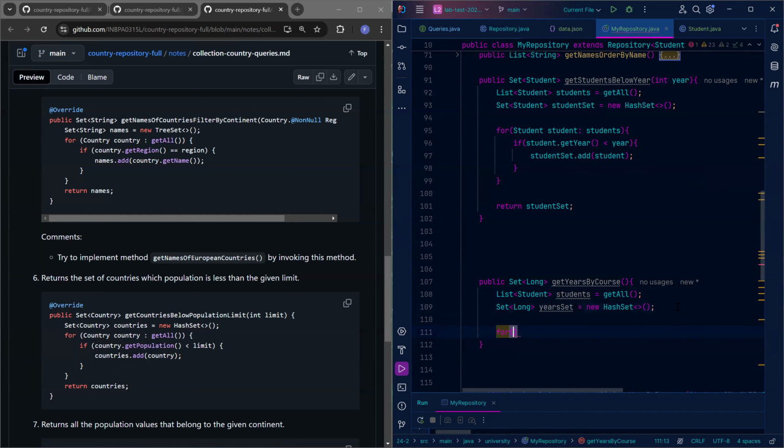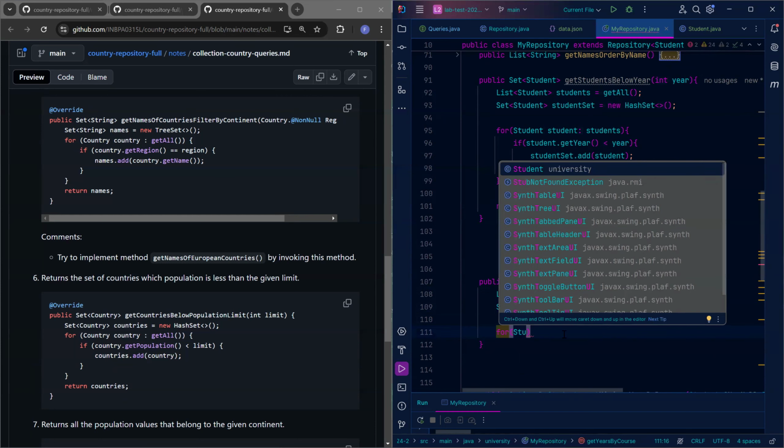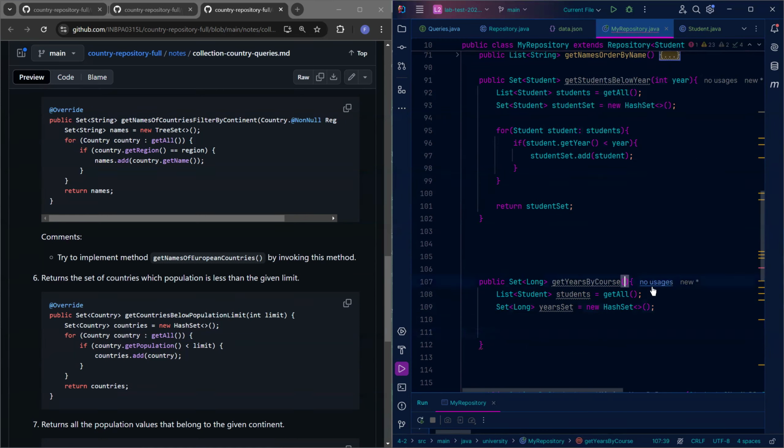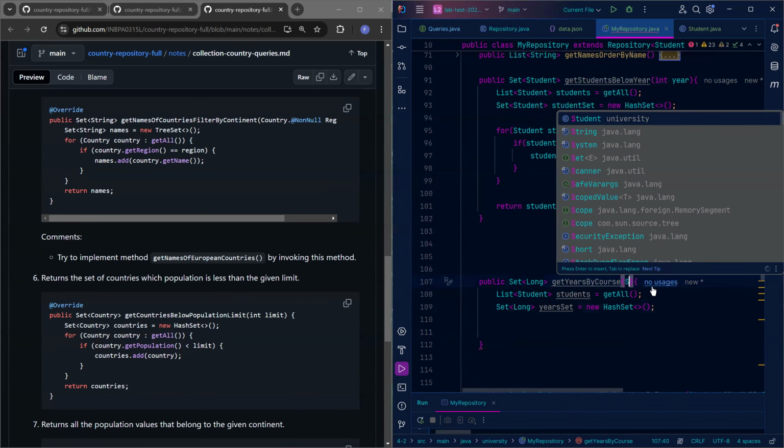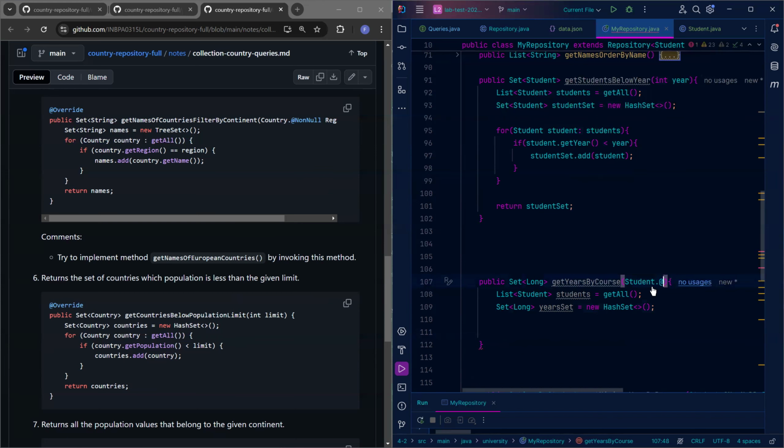For now, you go through each student. By the way, now the parameter will be a course. So we will get a course as the parameter. And we have to check, we have to get a list of all the years by that course. So again, it's a condition.